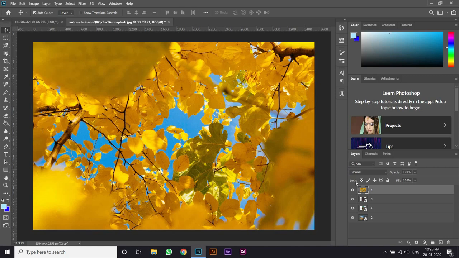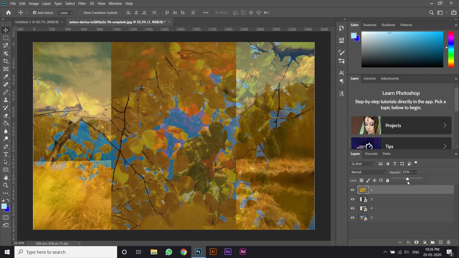Here in the layers panel you have many options available. Now I'll start by telling you what opacity means. I guess you might already know what opacity means. Opacity is nothing but the transparency of the layer. Suppose I want this layer to be more transparent. I can do this by clicking here and dragging this to the left side, and now you can see that it has become more transparent.